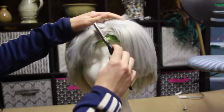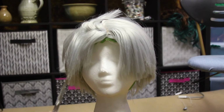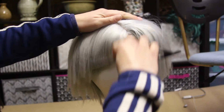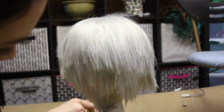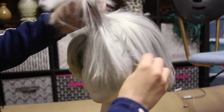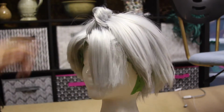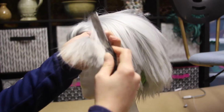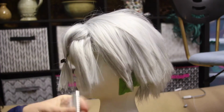So I just ran the razor right over the hair to get rid of some of the hair. And I also had to end up cutting a lot of parts of glue out because I used that super strong spray adhesive earlier in the process, which again I shouldn't have done, but I know for next time. I also used the razor to smooth out the layers in the back, which made them look a lot nicer. So what I began doing with the long sided bangs, because they were way too thick for my liking, was take the razor to them and just swipe it over, and you can't really see because I sped up the video, but it takes out a lot of hair.